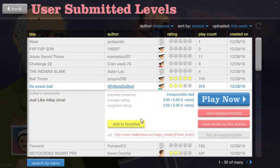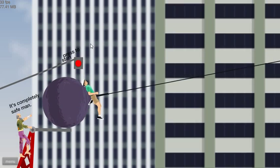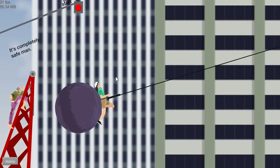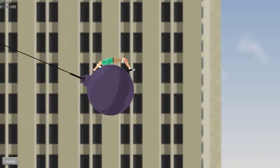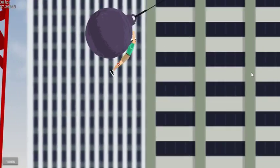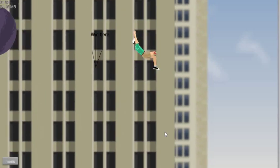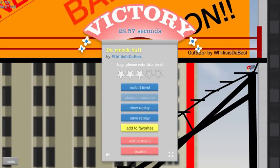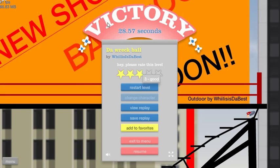Alright, the wrecking ball. Just like Miley Cyrus. Alright, let's go. Alright, let's complete the safe man. Oh, yeah, right. Alright, let's grab onto it and press stop. Whee! Oh, God. Damn it! No! How am I still alive? Ow. Wait, I think I was meant to let go. Oh. Right, let's try this again. Drop. First level complete. That I completed. God, it took 8. I had to try and find the easiest one ever.